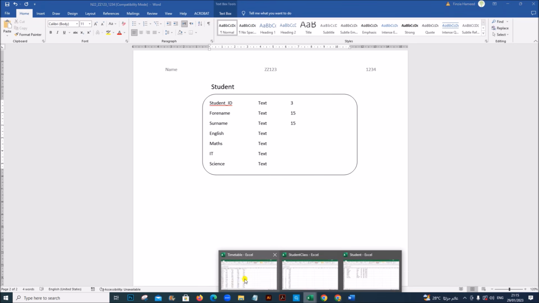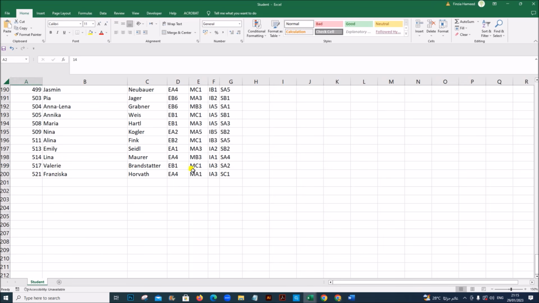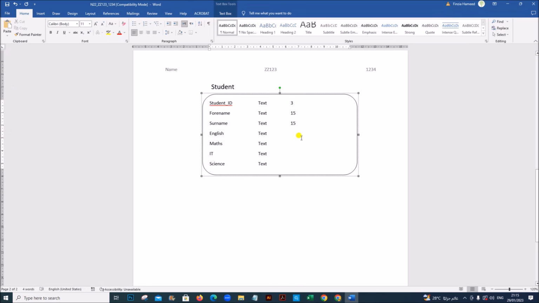Now if you look at the class codes, all the class codes have 3 characters. And student ID is the primary key.